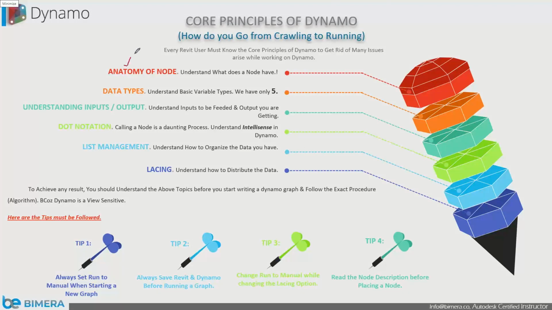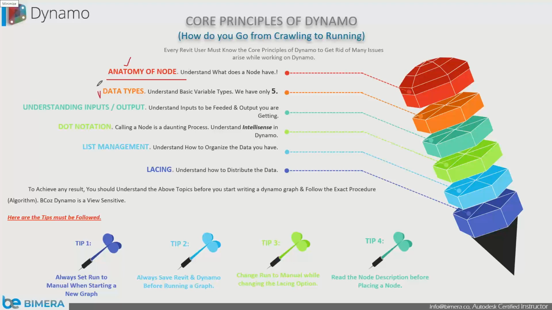the anatomy of a node. I hope you know what anatomy is. Anatomy means in and out, everything. You are able to do a postmortem of it. If you see any kind of postmortem video, you can see everything inside an animal or whatever. So anatomy is like you postmortem something. You can see what is there inside a particular node. If you do something, you can see why it is acting like this. Once you're done with this topic, you will be able to understand why it is behaving like that.